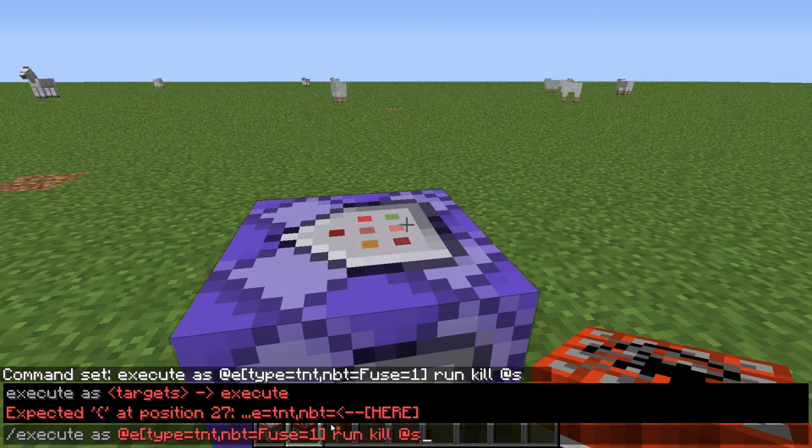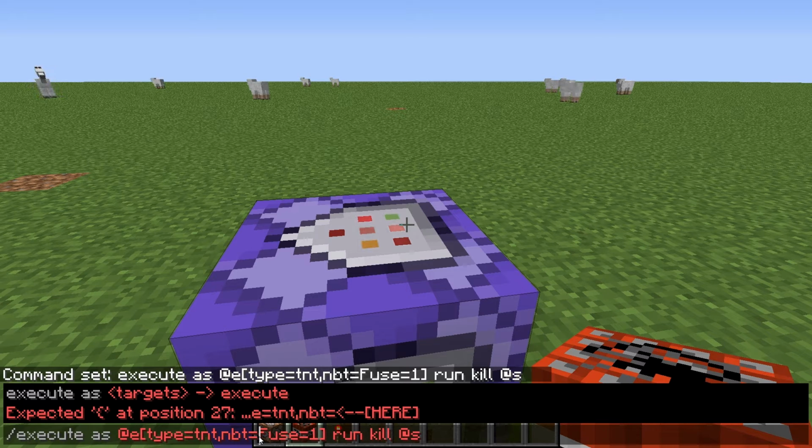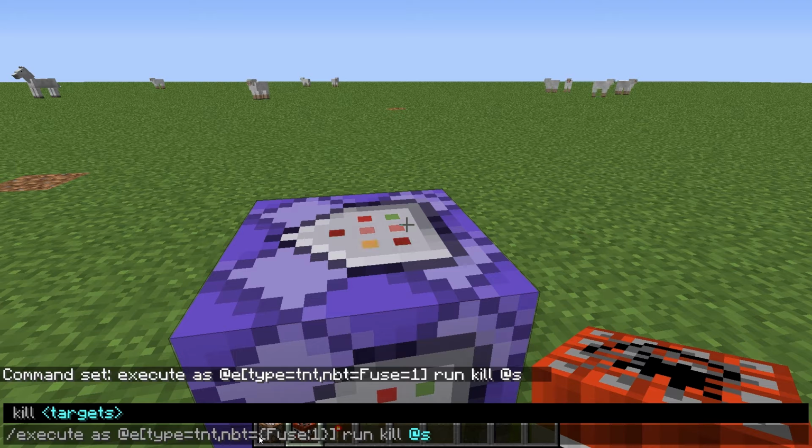Okay. Well, it says type of TNT, NBT equals doesn't work. Is it colon? No. I thought you would be able to use NBT in this, but I'm not sure how this works. Okay, expected that. Oh, okay, it goes like this. No, it doesn't. That doesn't go like that. Okay, there we go. Look at that. You see that's working.